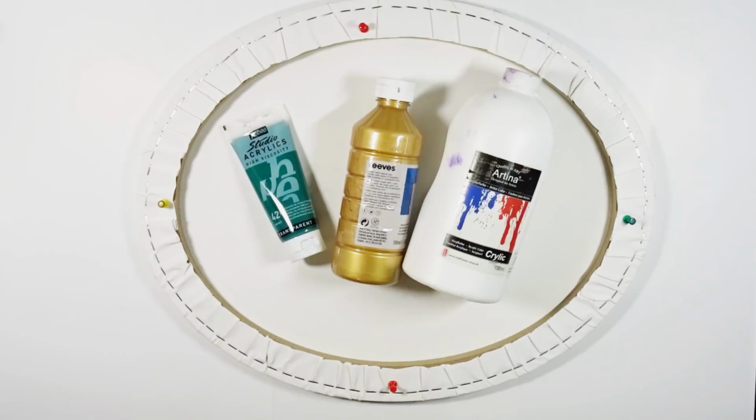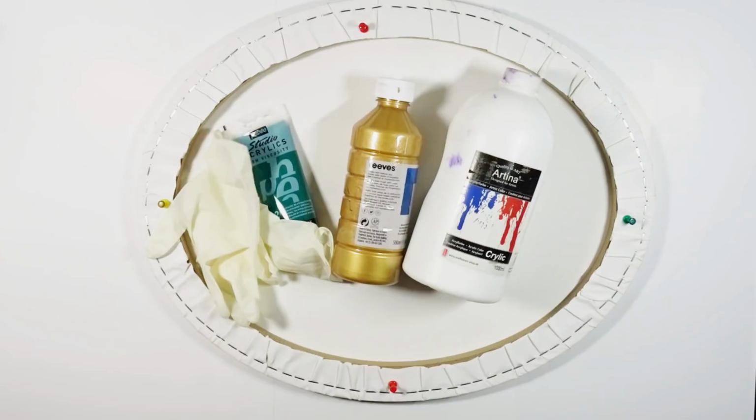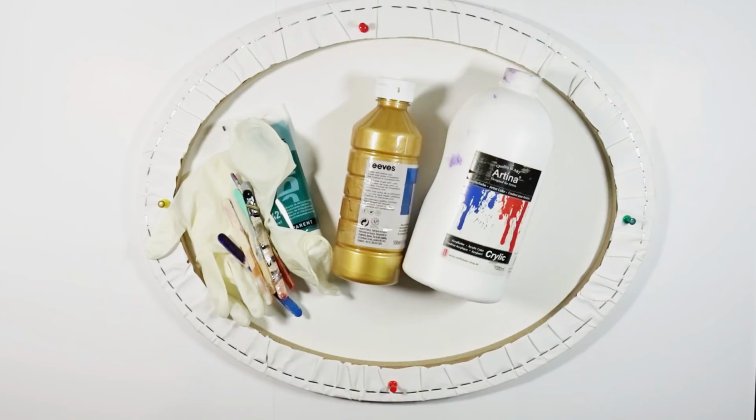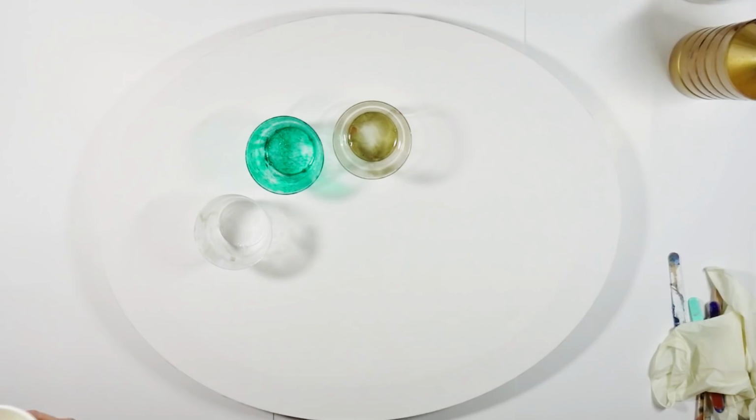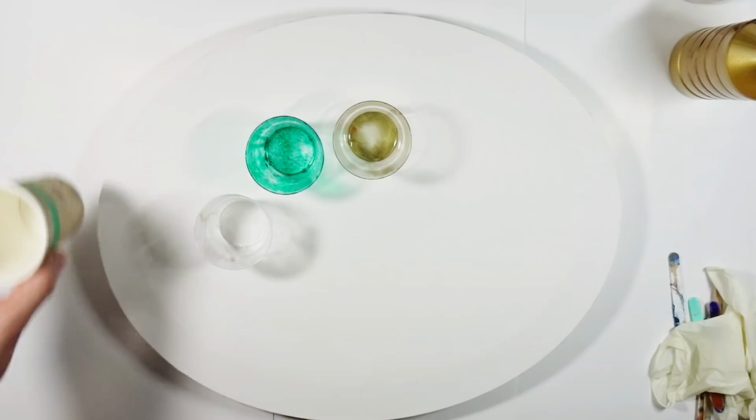Besides that, some gloves as usual and some wooden sticks, popsicle sticks, or Holzstäbchen if we want to call them in German. As you can see, my popsicle sticks are already pretty messy, and the reason is that I've used them a dozen times now, I think. I just used them, let them dry, used them for resin and the seals, the acrylic paints, and used them for acrylics again, and so on and so on.